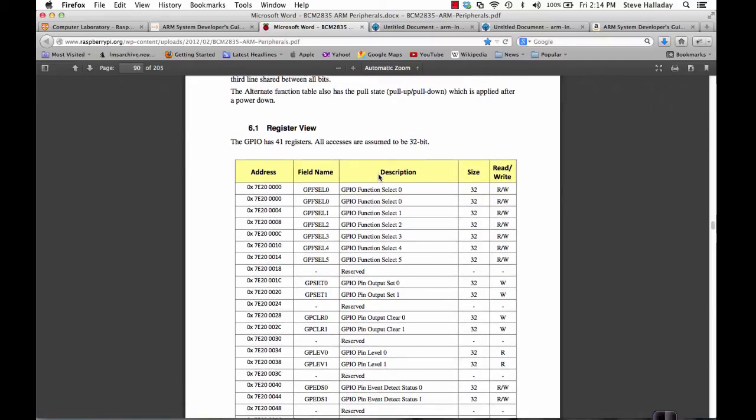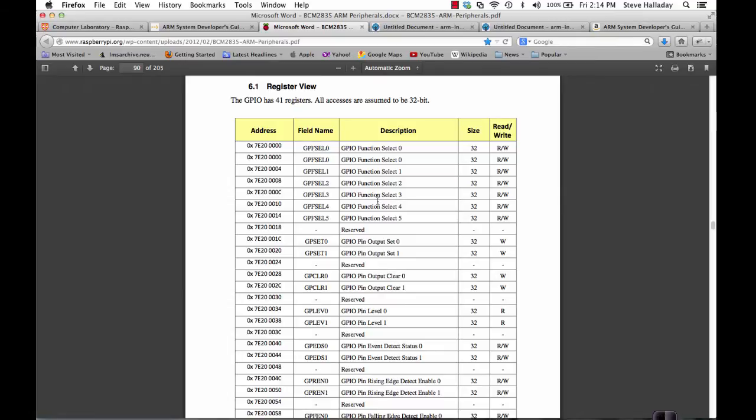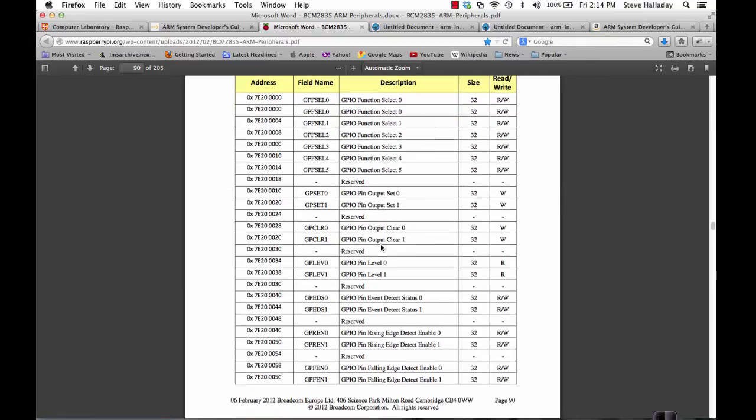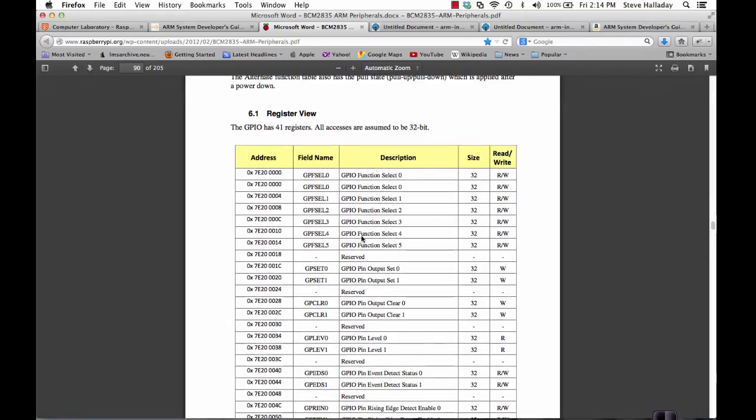What we need to understand is that there are 3 kinds of sections that we're interested in. The first section here configures the controller to be able to work with us, sort of like it turns the controller on. The second section here allows us to set values in the controller, and the third section here allows us to clear values in the controller. And these will be the only registers that we'll be working with at this point.